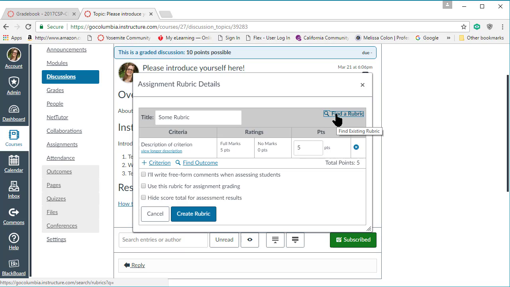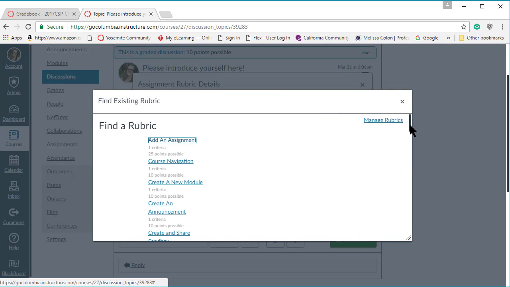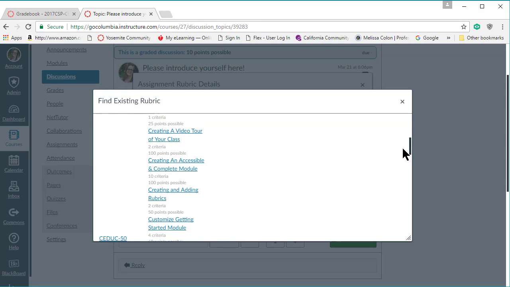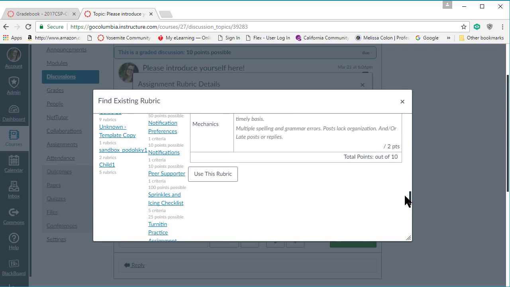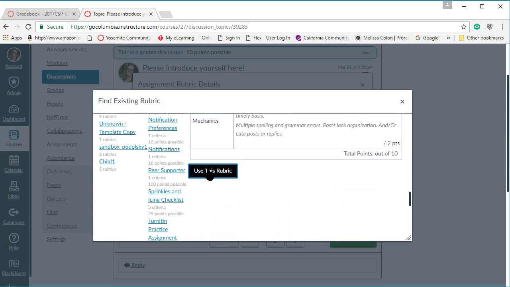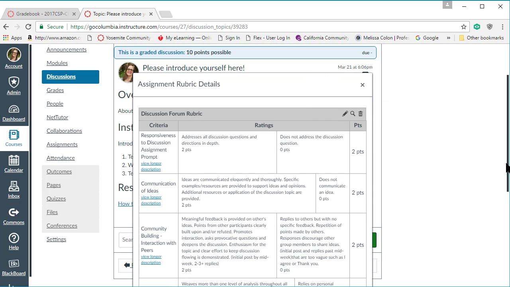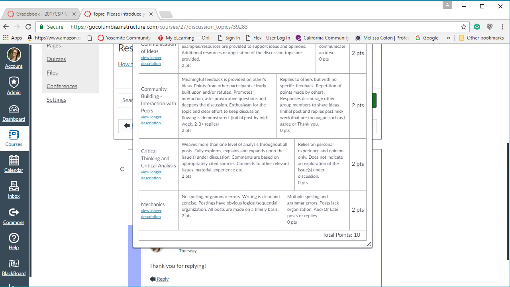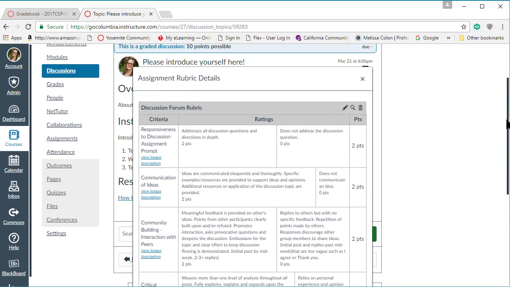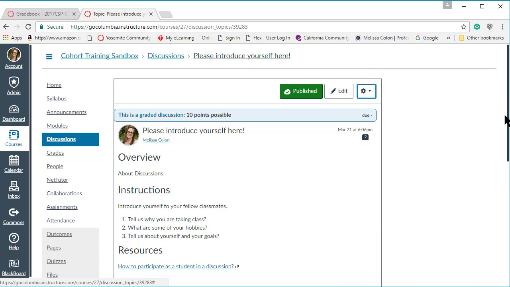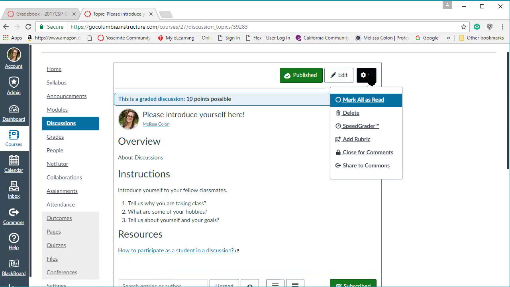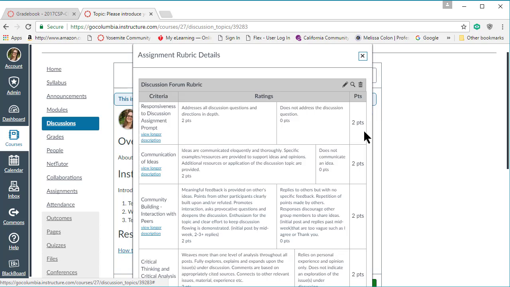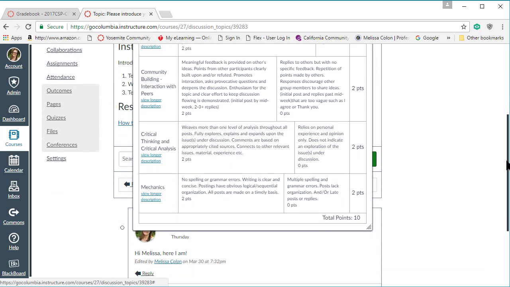Now, if you've created ahead of time in the outcomes, then you're going to click on this Find a Rubric, and you're going to locate the one that you have created, and you can select it. You'll just want to make sure that you scroll down and click on Use this rubric, and it's going to come in here to that discussion area. Then you're all ready for it, and you'll be able to just close it. And now when your students go over here to the cogwheel, because you're going to direct them, they're going to be able to see that rubric that you've actually used for them.